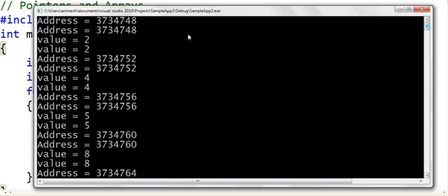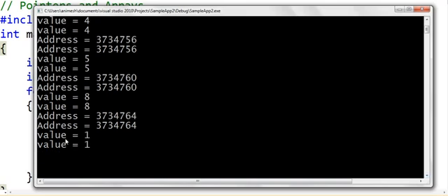Now if we see the output here, this is a fresh run, a new run, so the address allocations will change. But if we see the address printed in two lines for a0, it is the same, the value is the same. Again for a1, the address is the same, 4 bytes ahead of the previous address, and the value is as expected, and we can go on like this.